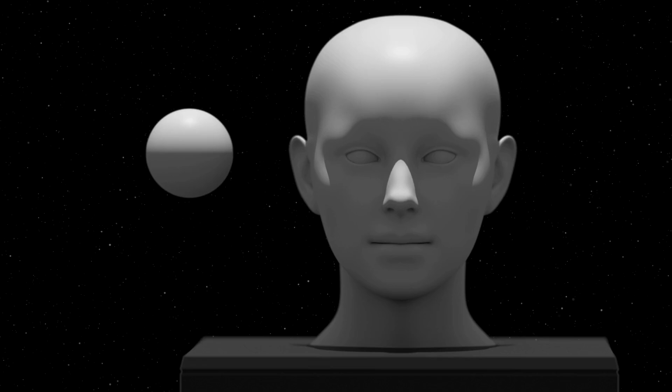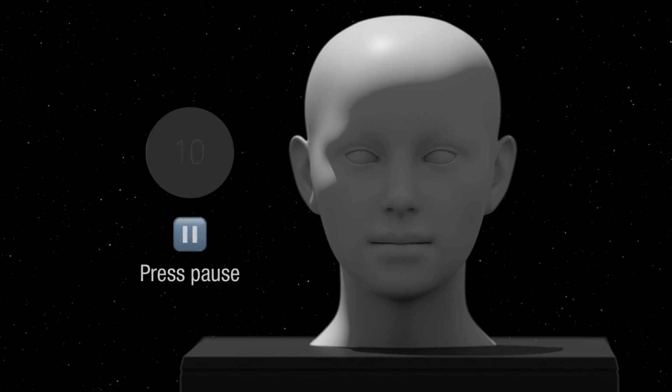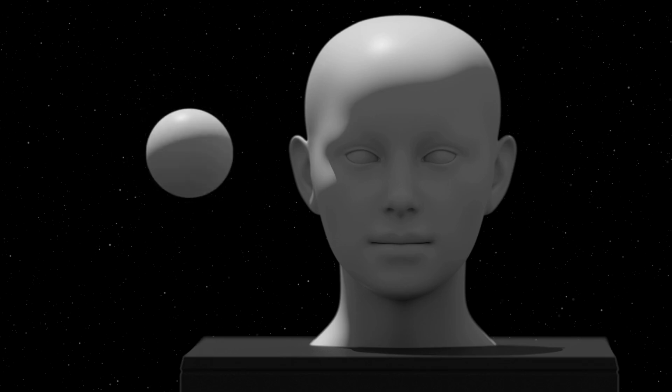This was the warm-up. Let's make it a bit more challenging. Draw a light guide for this light direction. And I'll give you a hint. The light is coming either slightly from behind the head or slightly from the front. Which one is it? Think carefully. Five seconds to go. And let's take a look.